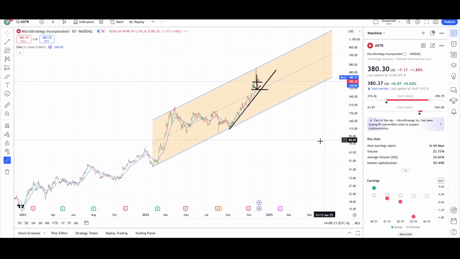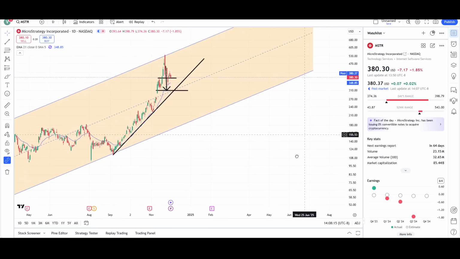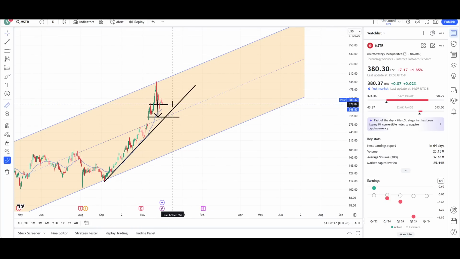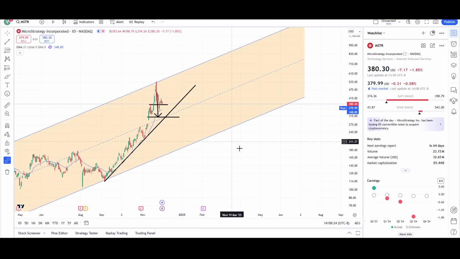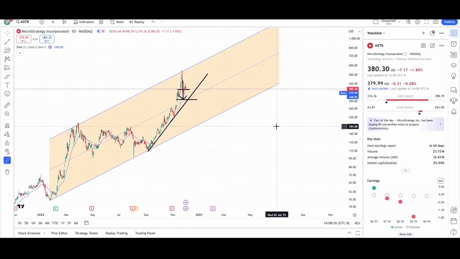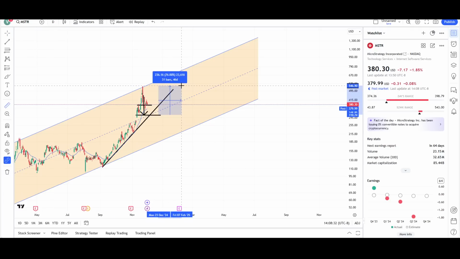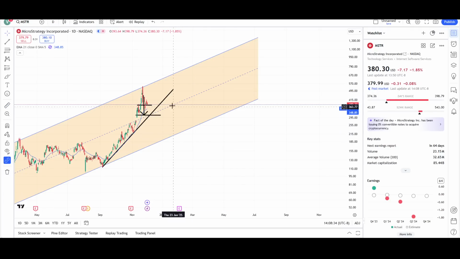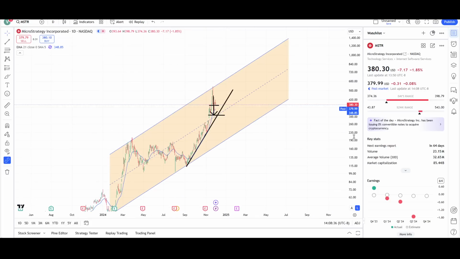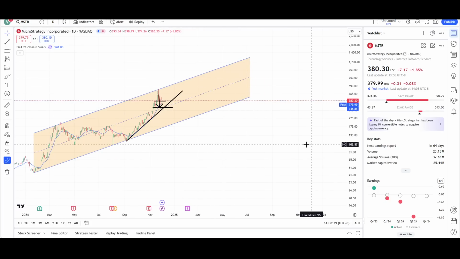So overall, I would still think this is a good entry price if you don't have any shares. I mean, you're looking at already about a 50% gain if you can go back up to that prior all-time high, about a 43% gain. If you want to take that chance, if you want to wait a little bit lower, where it can possibly go to at the 310, then you're looking at a 75% gain, 76% gain, just to go back to this prior all-time high. So we'll have to wait and see.